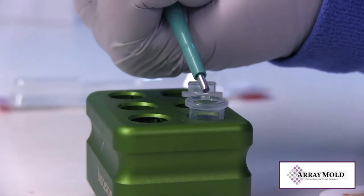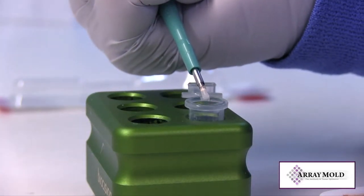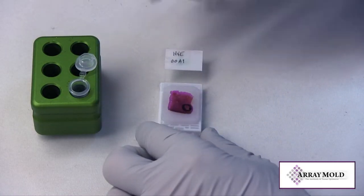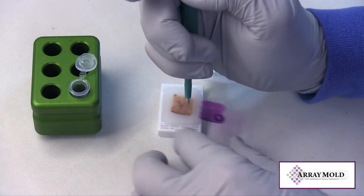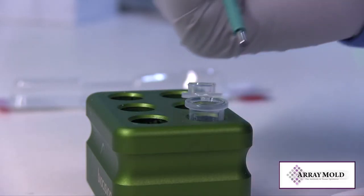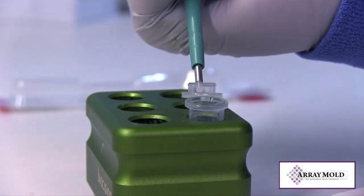Try not to dip your needle into the tube. Remember, the goal here is to stay as clean as possible. We don't want to contaminate the tube when adding tissue cores. Some protocols require all samples to be in one tube, and some require separate tubes for each core, so label accordingly.